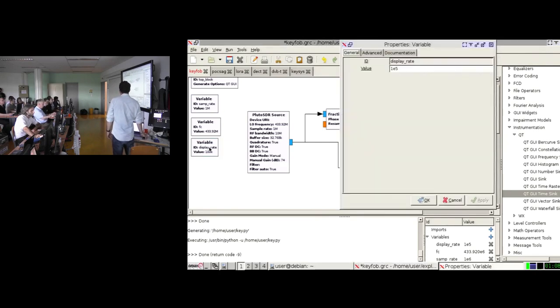And then I created a new variable which I call display rate, which is just for me to display, okay? And now I'm going to bring down my rate from 1 megahertz to 1e5, which is 100 kilohertz, okay? Which is still a lot for these kinds of signals, but at least we'll be able to see the full packet.